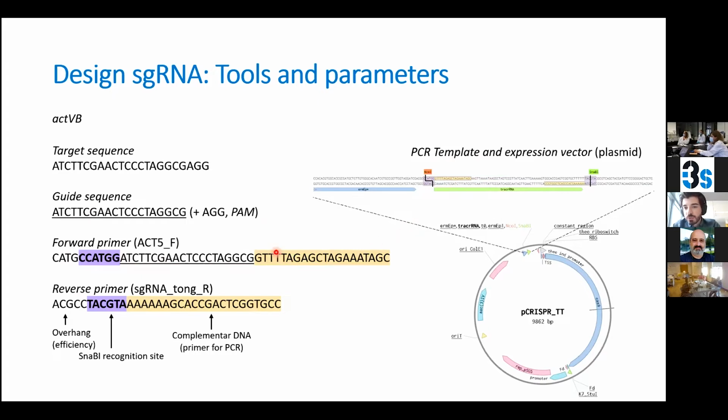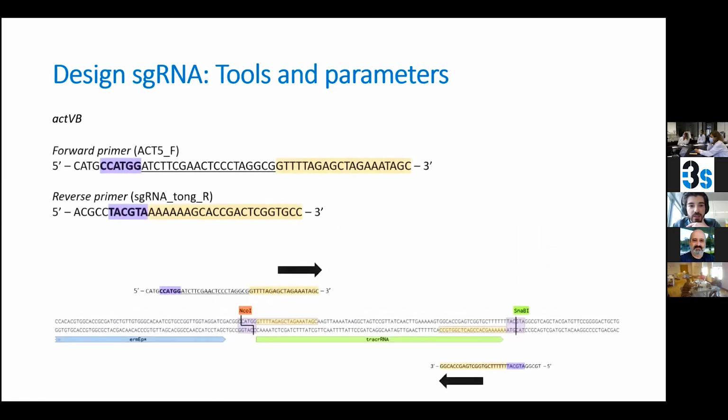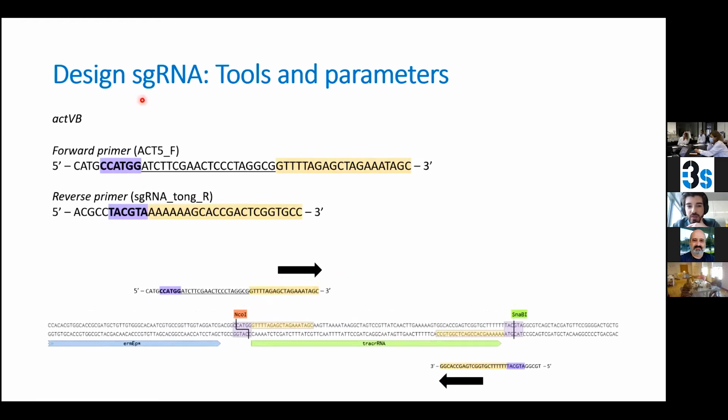You will also use, and especially because we want to use this for cloning later on, you will see in a bit, a reverse primer in which we'll use this other yellow region and this other purple region to amplify the scaffold of the single guide RNA. So basically, this is how the PCR works. This one is inverted because we always, like I said, need to work on the 5' to 3'. And basically, these arrows tell you how the polymerase will work.